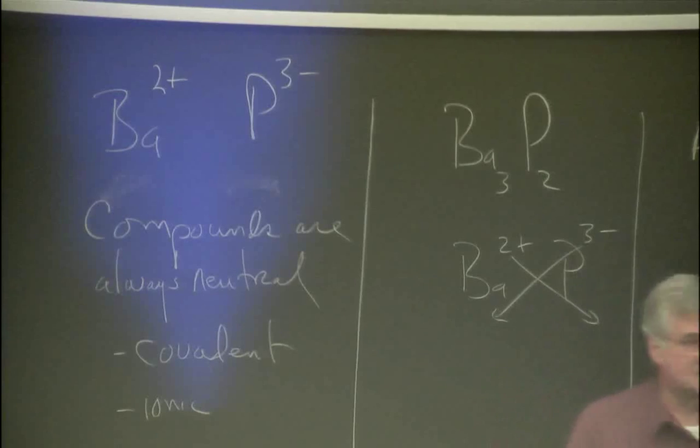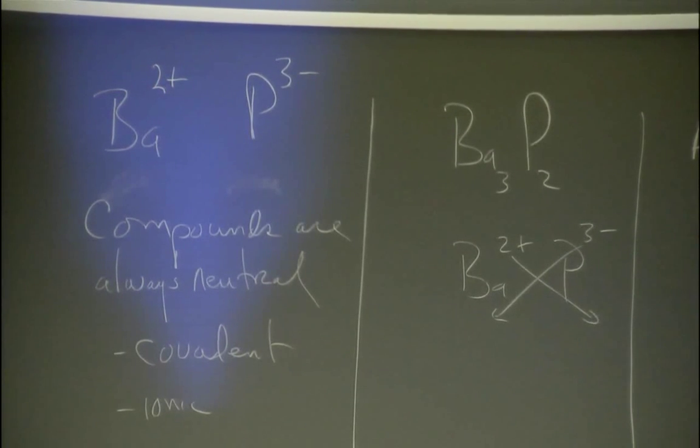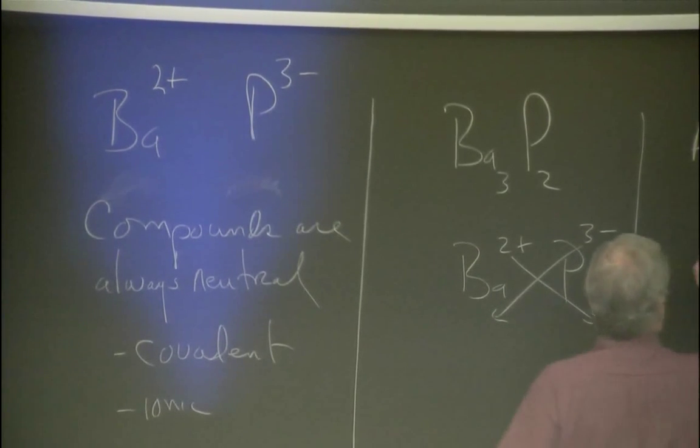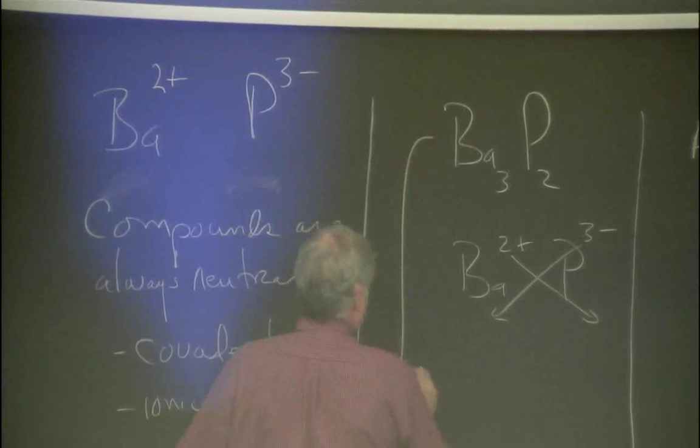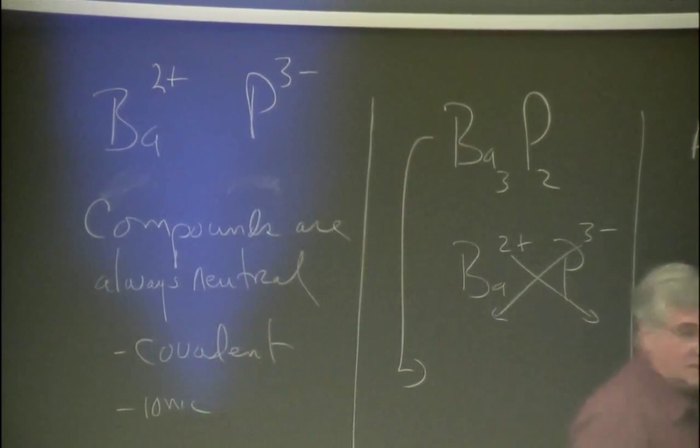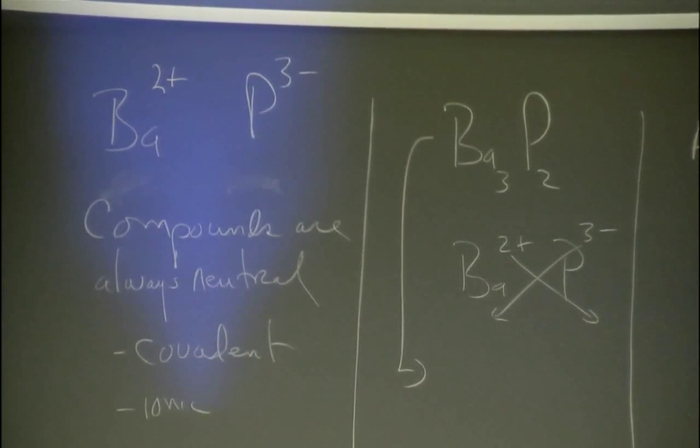Somebody else? How about you, sir, right there? White shirt there. What would be the formula for the combination of these ions? You got it. Al2O3. Now, something I failed to do here, which I'll do right now, is who would like to name this compound? How about you, buddy, right there, sir?